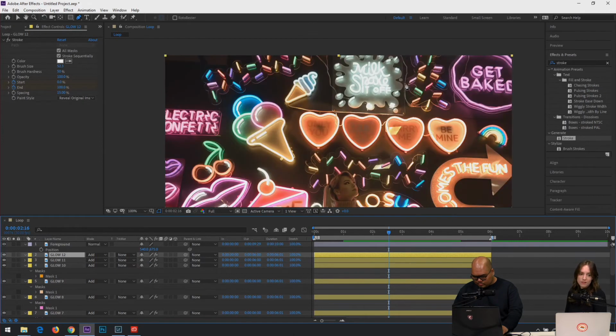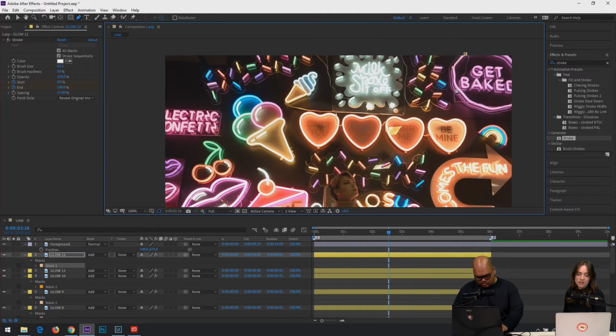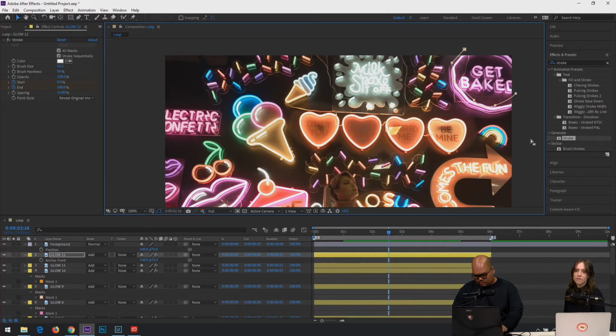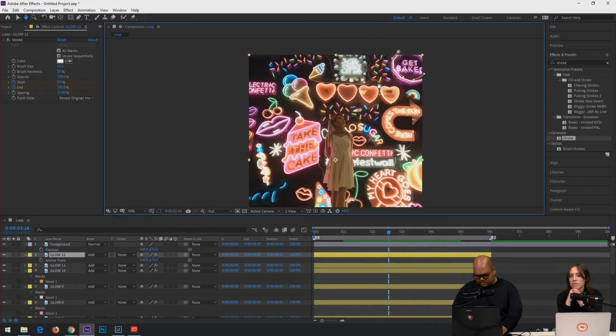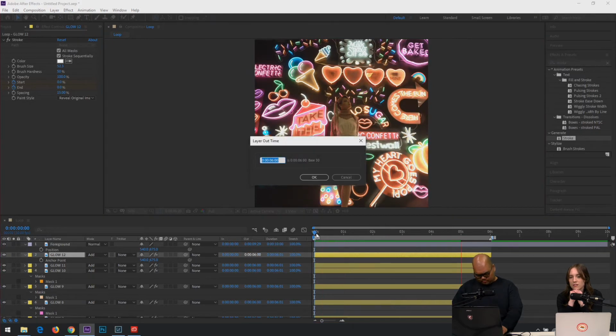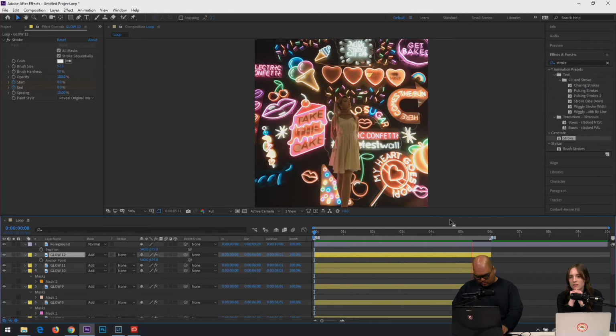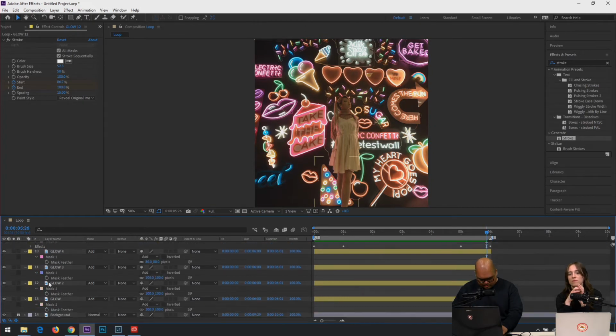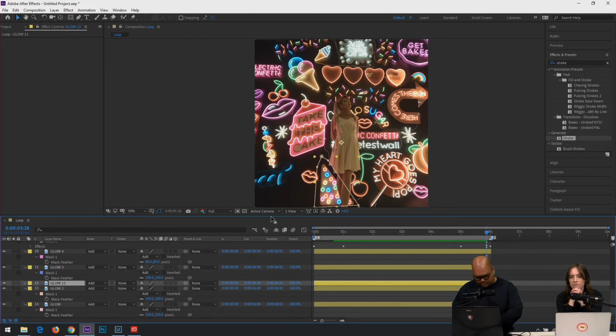You can be a little bit rough with it. We'll play this back just to see how it's looking. I'm going to do this cherry one as well. Just going to make a basic one for it.